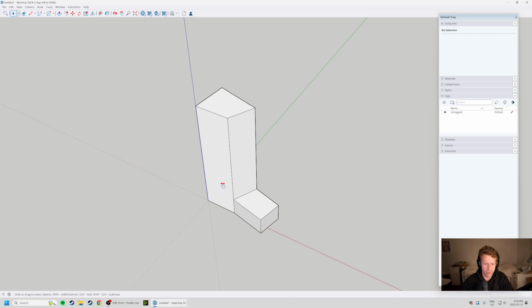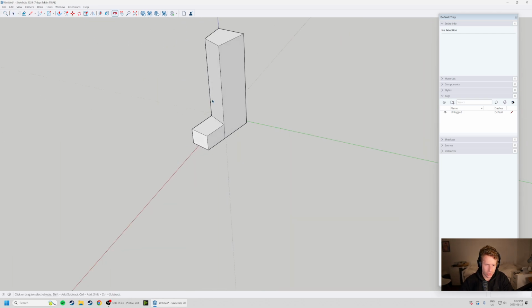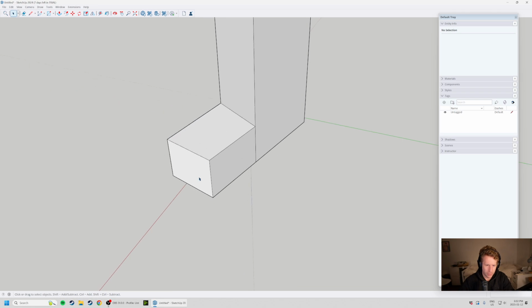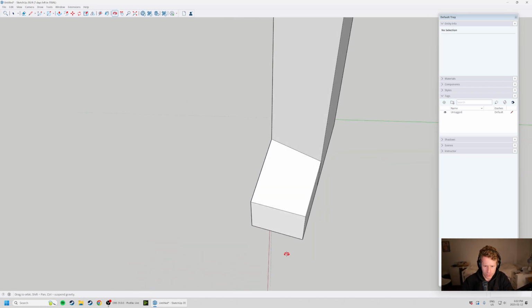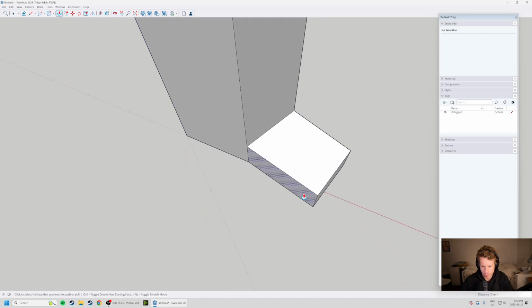So let's say, for instance, we want to make a modification to the edge of our building over here. Maybe we want to just push it in a little bit. So there's a reason it's called push-pull. Very intuitive. Hover over any face. I'm going to hover over this face, and you can see I'm pushing in. I want to show you guys this because this can be very frustrating. So remember when we created that geometry from the top, right?